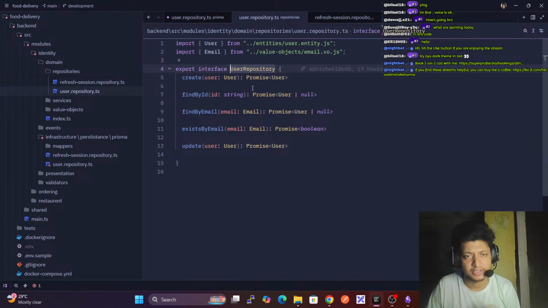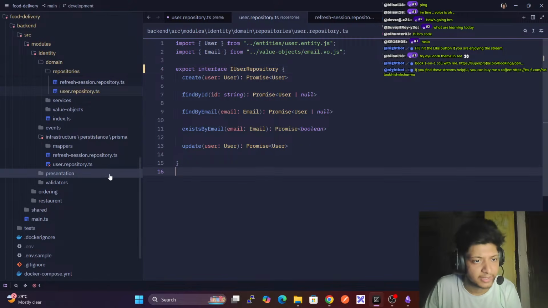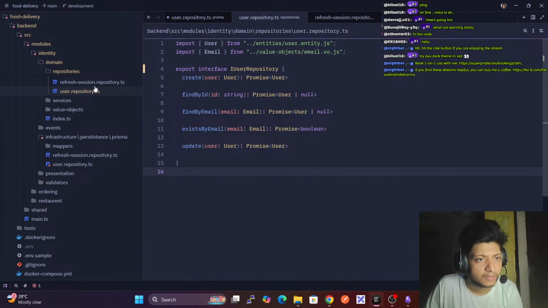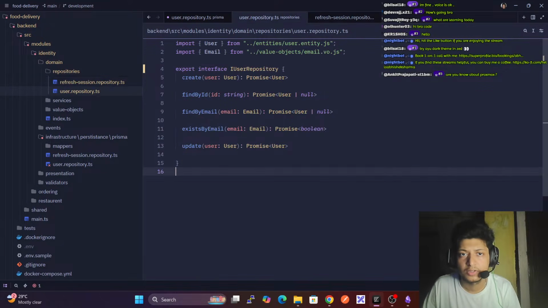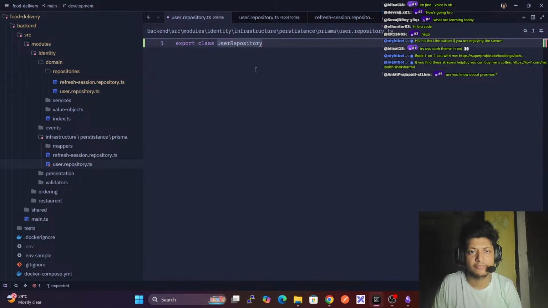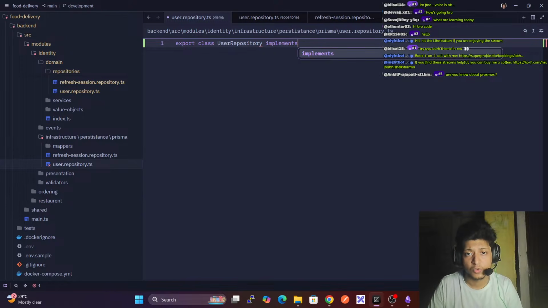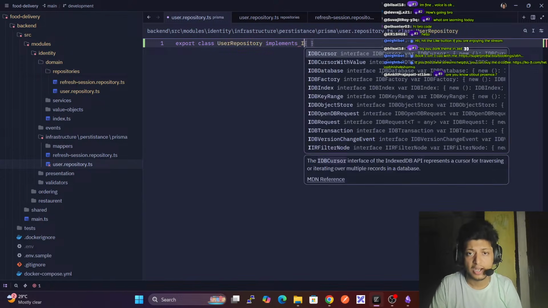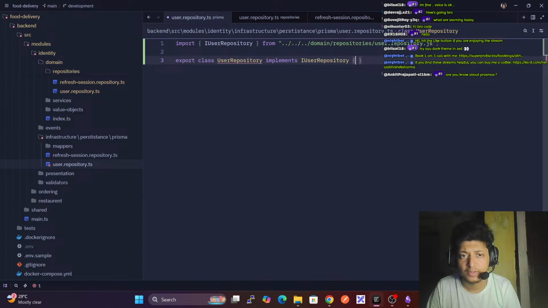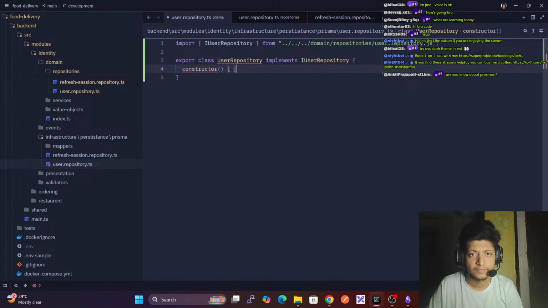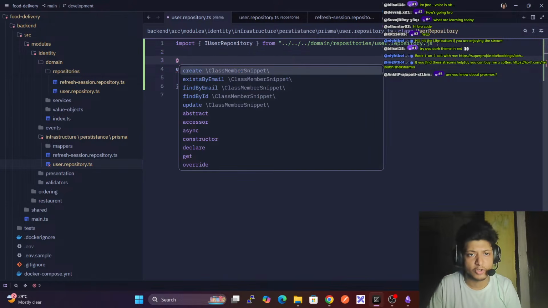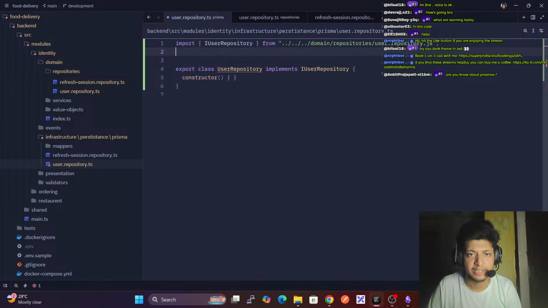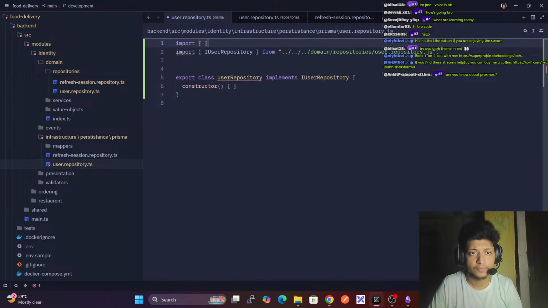As it is an interface, it is better to put the I prefix here, and here also for the interface. So we have UserRepository which implements IUserRepository, right? Then we have the constructor here, and after this we are going to import the injectable part.